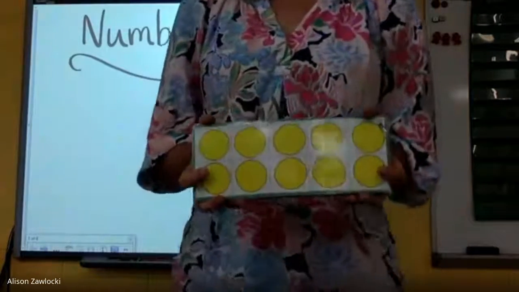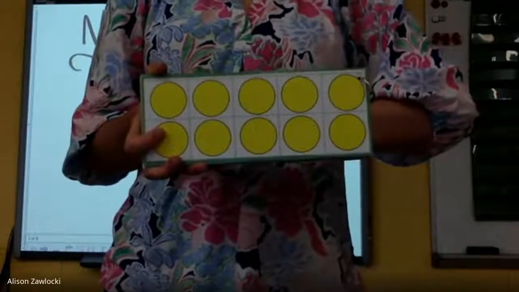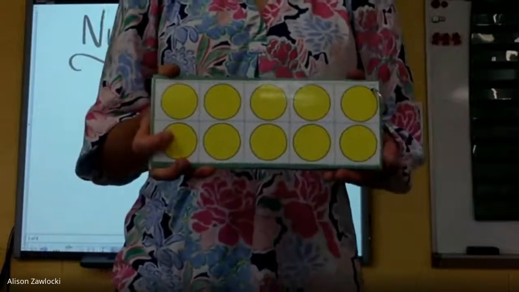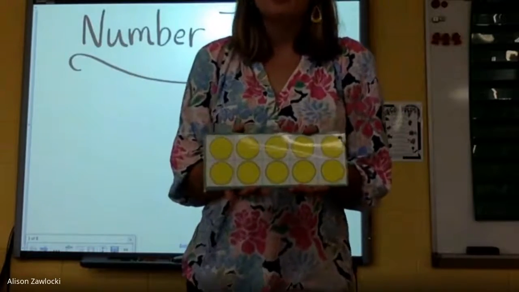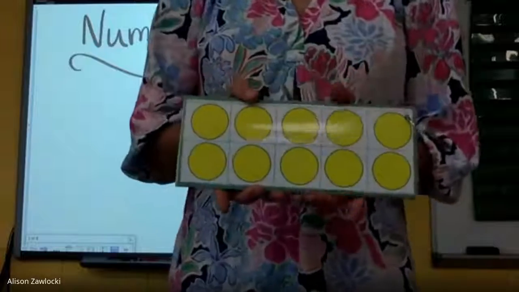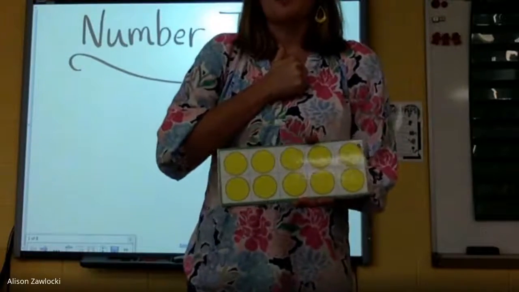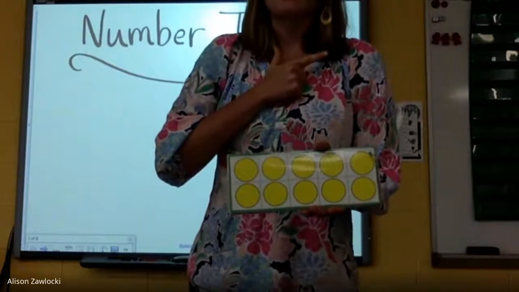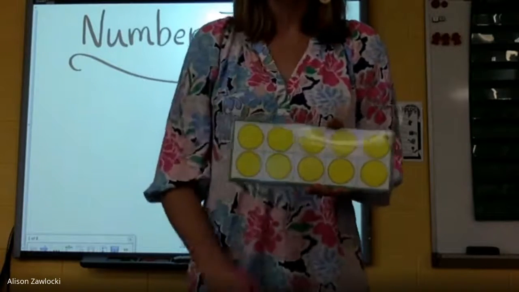So I have, what is this called? Remind me. That's right, it's a 10 frame. I would like you to go ahead and look at this card and try to think of as many ways as you can to count these dots. And remember, when we think of one way, we put our thumb at our chest. When we think of another way, we're going to add a finger. When you think of another way, add another finger and keep going. All right, I'll think with you.